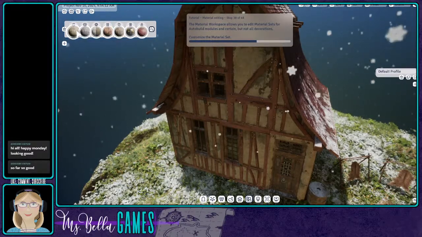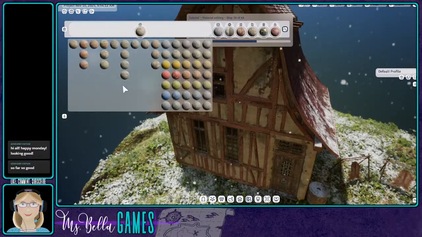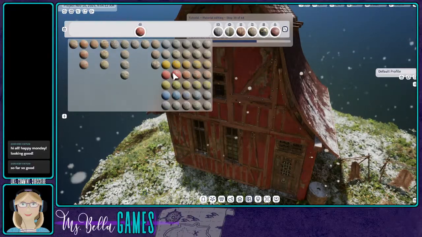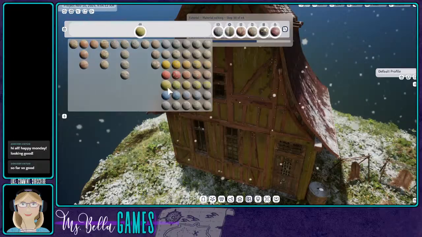Fabrics, floors, walls. Whoa. Hey, look, it's an old barn. That's what it looks like now.